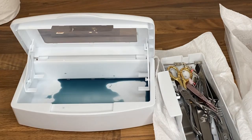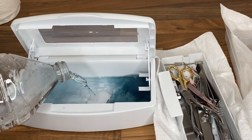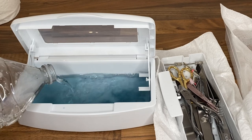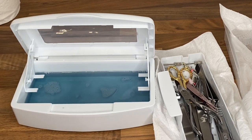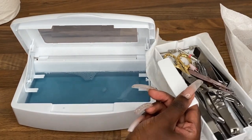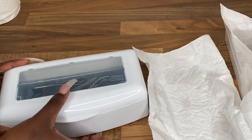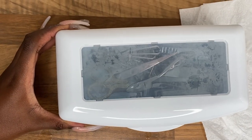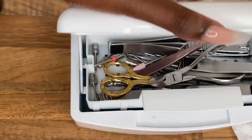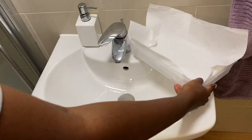Check whatever one you use, they have measurements to properly dilute it. So I just followed the measurements on the bottle, and then I add some clean water in there. And then once I have done that, I will pick up the container that I put the tools in, place that in there, and then once you close the lid, they'll be fully submerged in the disinfection solution. And here I'm just showing you guys what it looks like, and I will leave that on for 10 minutes and then come back and rinse them.